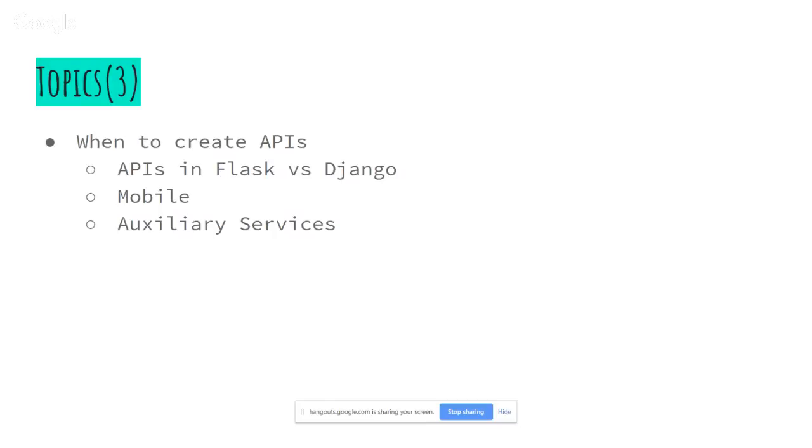But then Django realized how important RESTful services are, and so they built, well, not they did, but there's an additional framework called the Django REST framework. So basically just turning Django into an API service. So it should be a bit obvious now, but when would you create an API? For example, say you had an application that you built, maybe the item catalog application that you build in this nanodegree.